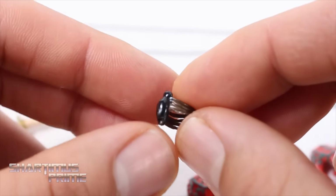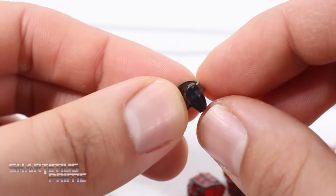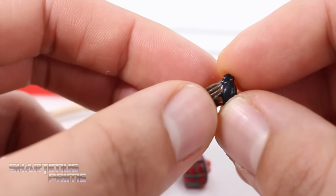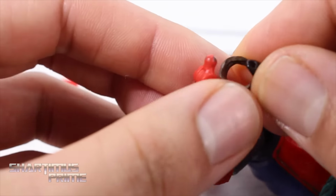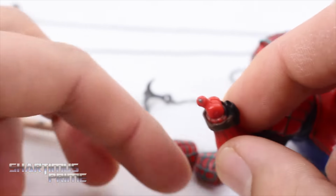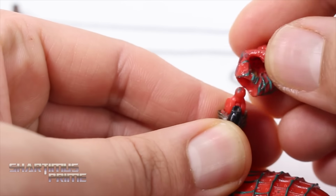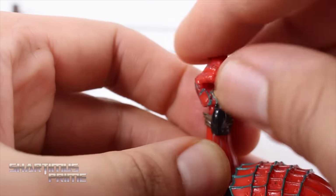Then you have these little web shooters that you attach to his wrists, which I think are awesome because they look like little spiders. They even have little legs, so you can see the 4 bands that go around there. When you put the wrists on, you want to make sure that the abdomen of the spider is facing away from the figure. Getting these on can be a little tricky, so make sure you're aiming correctly when you port that in, and there it goes. So it wasn't that tricky after all.